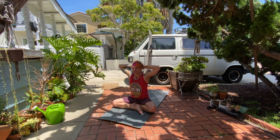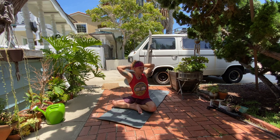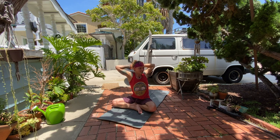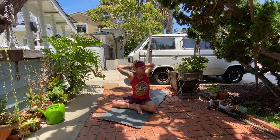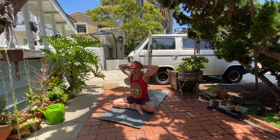Inhale, fill the body. Exhale, twist over to the left. And keep those sit bones rooting down. Remember that awareness, always down, connecting into the earth, whatever touches the ground. Very good. Open that heart, big breath in, crown of the head reaches up. Exhale, coming back to center.